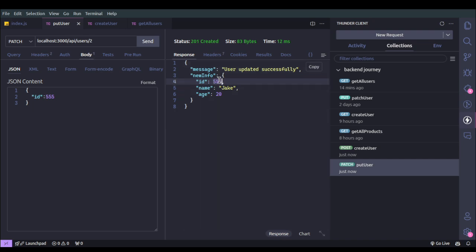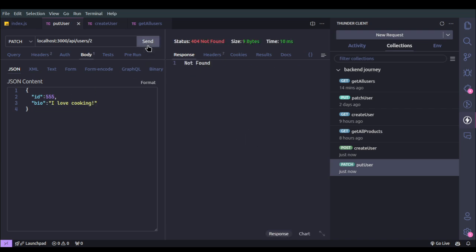Okay, and also from our code, you see that anything we pass here, we just get added in there. So let's say bio, I love cooking. Yeah, we get a 404 not found error. Why are we getting this?